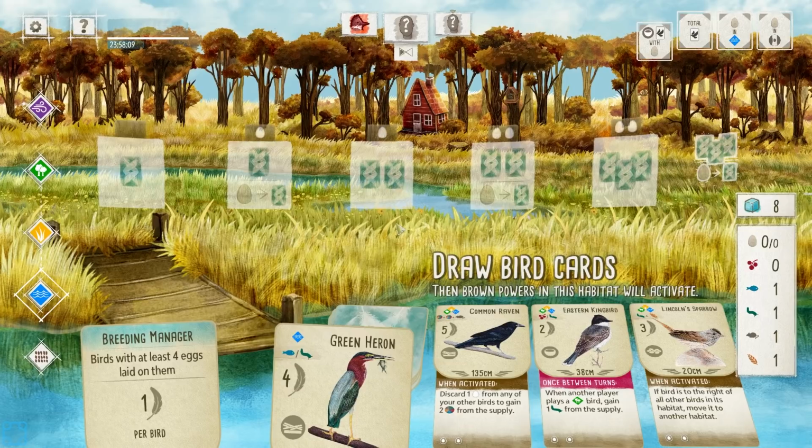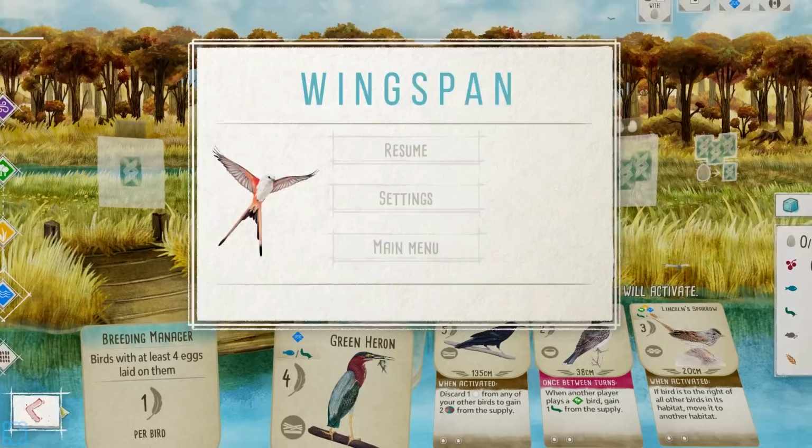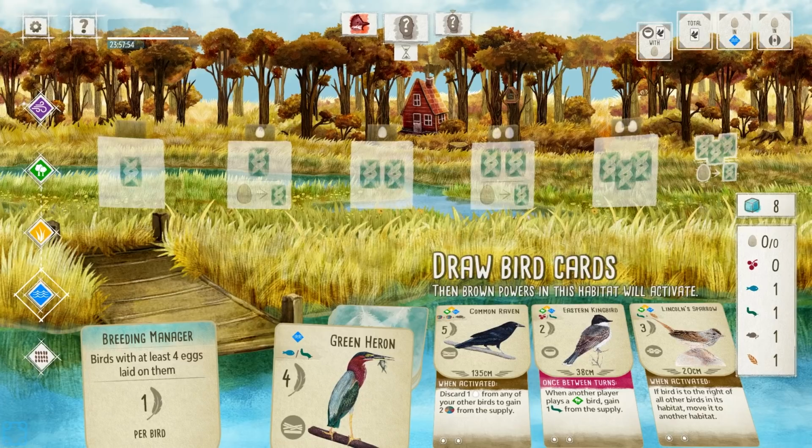Yeah, because I don't know what birds I have. Where would they be? They're just, there's like two tabs. It's close to the center. Oh, there we go. Yeah. So now I can see what birds I have.